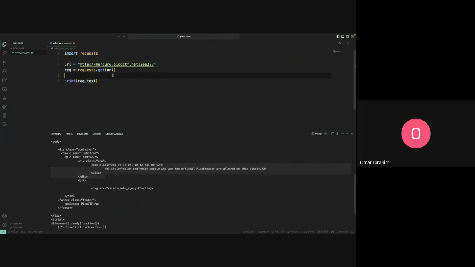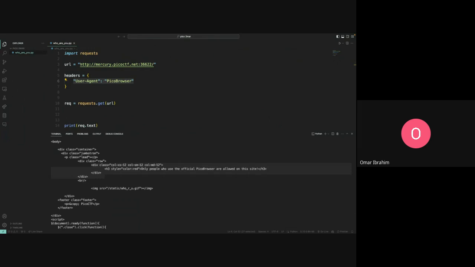So how do we specify headers? Well, that's very simple. We're going to make a dictionary of headers. A dictionary is key value pairs, like we saw in the cookie, for example. Admin, true. Name, Omar. ID, 1, 2, 3. It's just the keys and the values. So we want to specify the key, user agent. We want to try Pico browser, even though it doesn't exist, but maybe they're checking for it. So we specified our browser using the user agent.